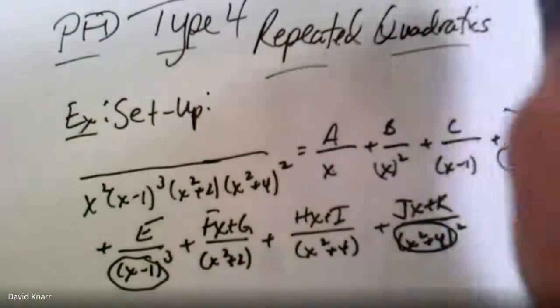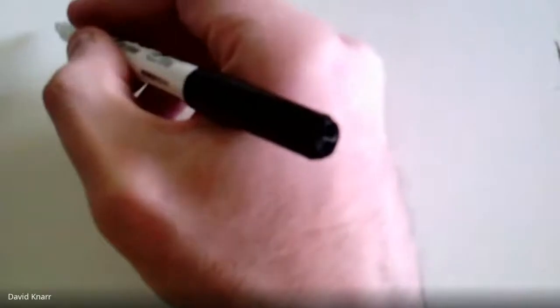Now that would be extremely complicated to actually go and work out. We're not going to work anything out that crazy, but you can certainly set one up like that. It's not very complicated to set up. All right, so we're going to try just one example on partial fraction decomposition here.